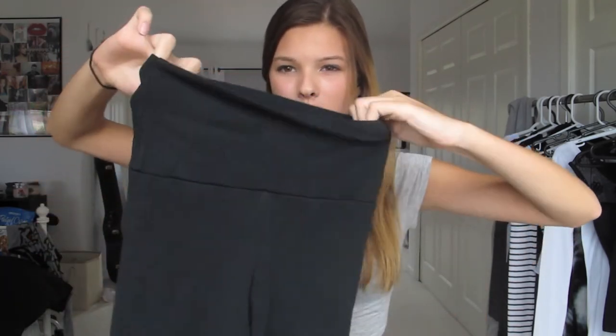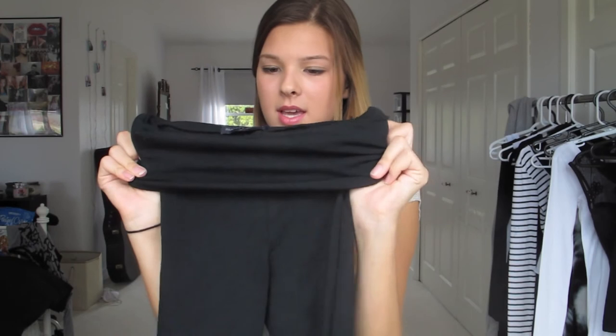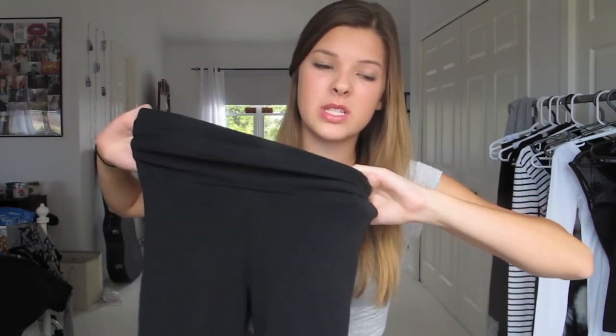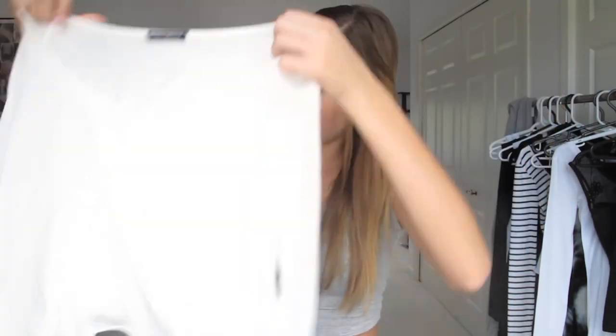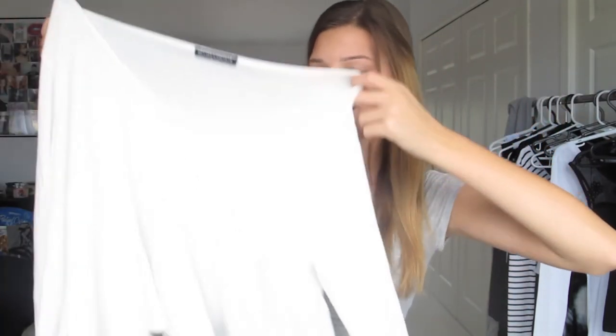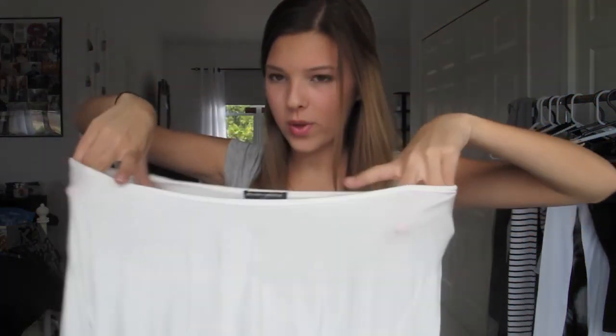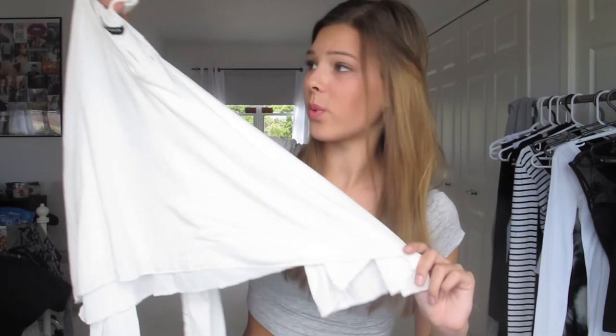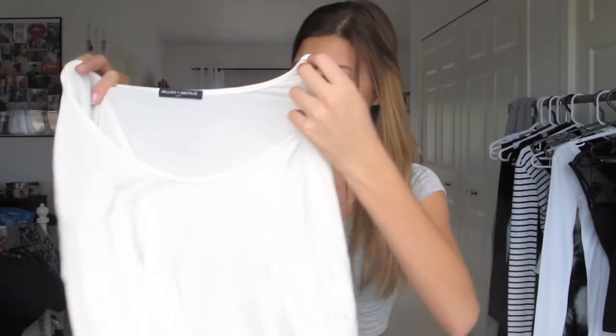I got a pair of Brandy Melville leggings. These ones have like this big piece up at the top that you're supposed to fold down. My friend had a pair and I really loved hers, so I thought these were the same ones but they weren't. But they're still Brandy Melville leggings — super nice material, super soft, and I'll definitely get use out of them. I also got this top — it's the Priscilla top in white or cream color. It's a long sleeve and just really flowy and loose. It's super soft material and looks amazing with a pair of leggings. I'll wear it so much because it just goes with everything.